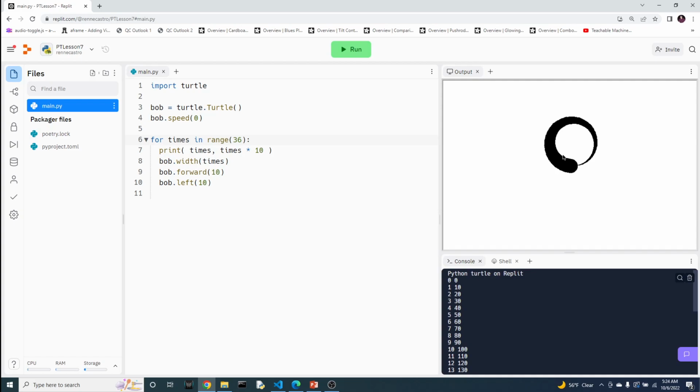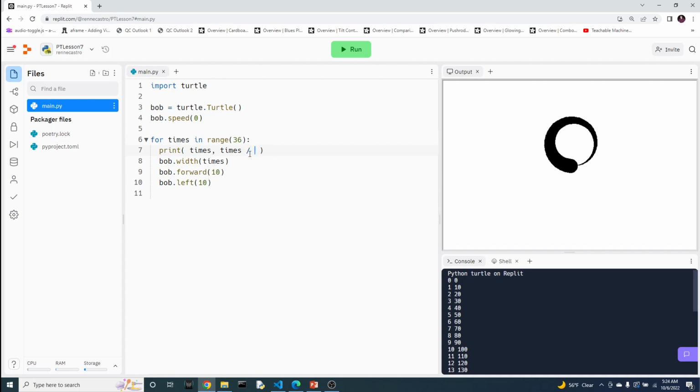And if you're curious as to how I figured out that it needed to be 36, 36 rotated 10 each time, that's 360, that's a circle. All right, what was I going to say? All right, so but notice by the very end, the line gets kind of thick. Perhaps you don't want the line as thick by the time you get to the end of the design. Well, just like we've done before, where we've modified the loop variable by some number, by multiplying or adding to it, we can also divide by it.